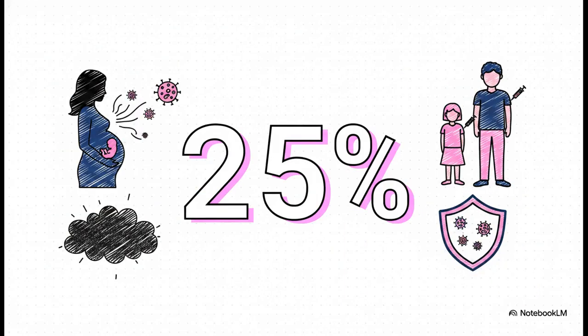And even if that maternal exposure happens a bit later, say within the first 4 months of pregnancy, there's still a massive 25% risk of congenital rubella syndrome. This terrifying statistic is exactly why public health policy fundamentally shifted.